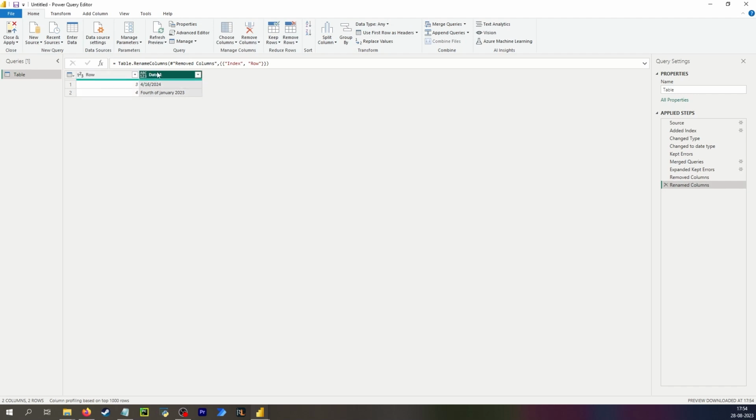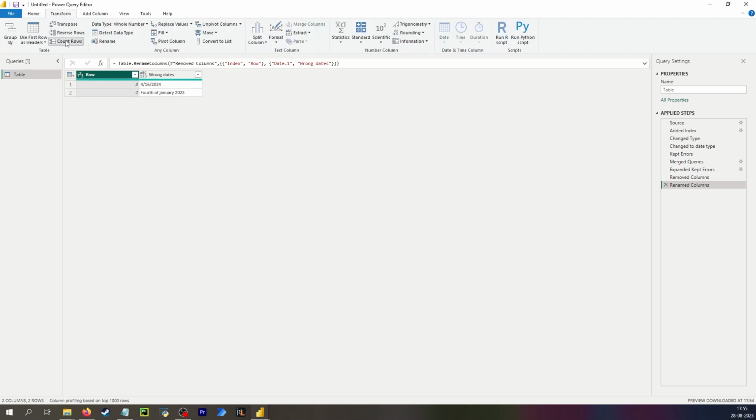And I can also say that these are wrong dates, and I need to do a check right after this to say, hey, if I can find any errors, then I need to do something, which is to print this table. But if there are no errors, then I want to do whatever it is I want to do, which in this case is not very much, but I just need to count the rows, which is a transformation.